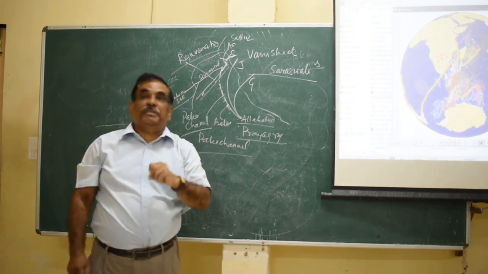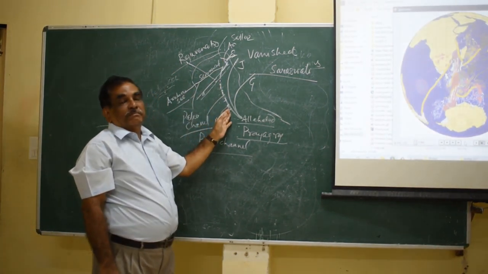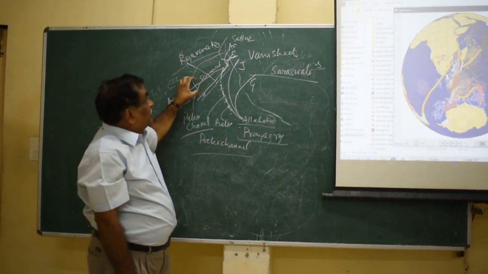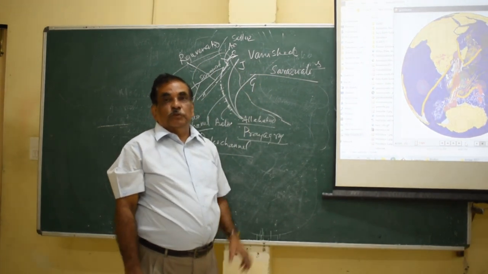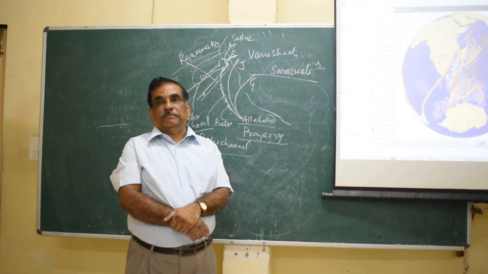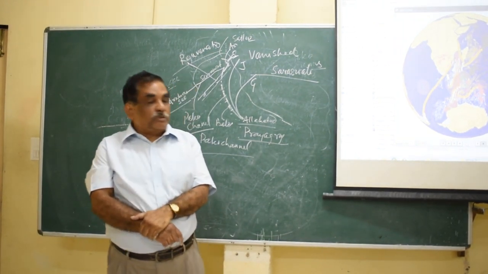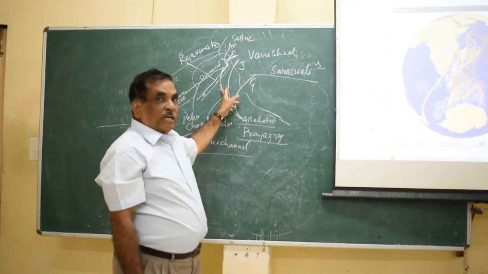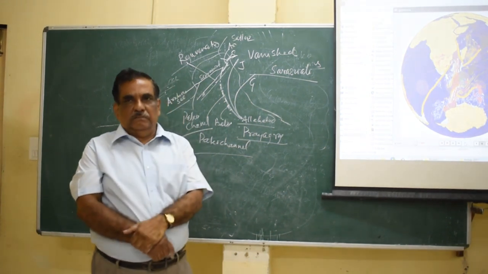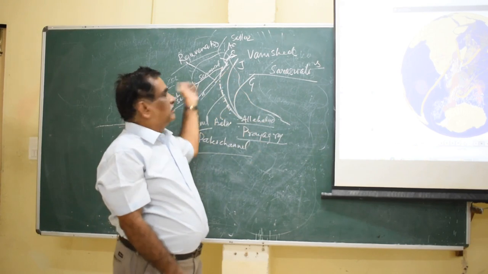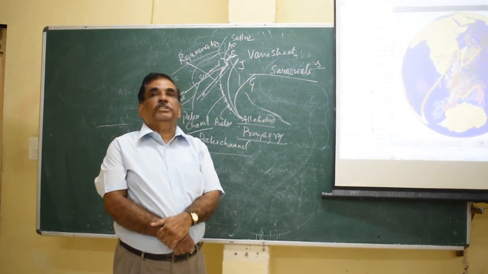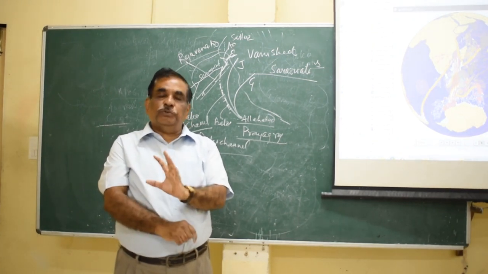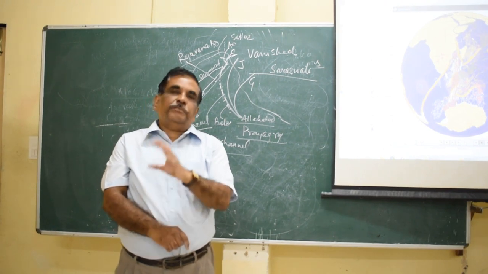This Aravali mountain created all these damages. Otherwise you would have got this Saraswati river here. It didn't allow it to exist here. This also converted to a paleo channel. That is why you say vanished Saraswati. We have such an important river, vanished also. So remember, if somebody asks you, but the Saraswati river is not there, you say it is vanished. Geophysically, they have proved there is a lot of water flowing below the surface in Rajasthan. It is a Himalayan river, 10 million years old. But now it is dead. You should not use the word dead, use the word vanished. And it is existing as a paleo channel.